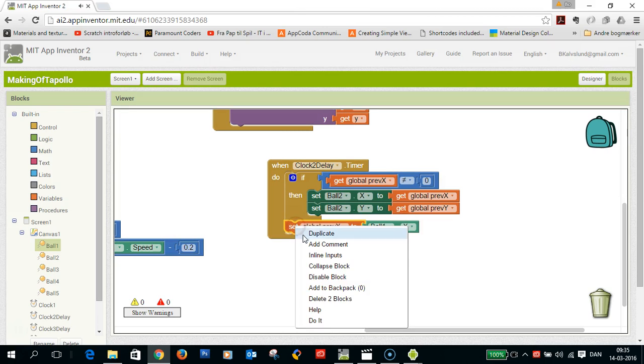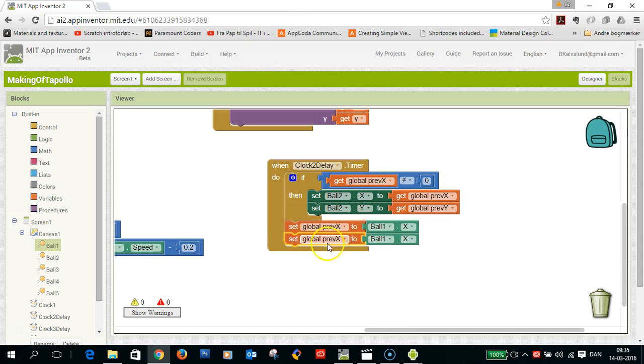And the previous y to the ball y position.